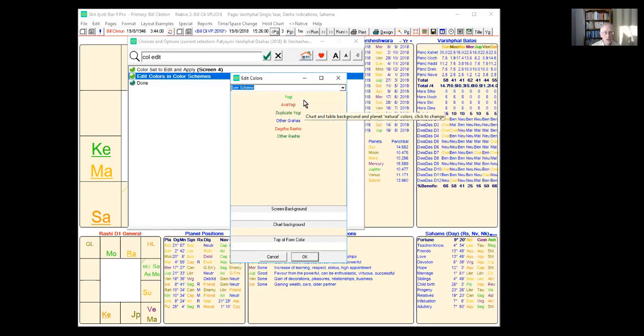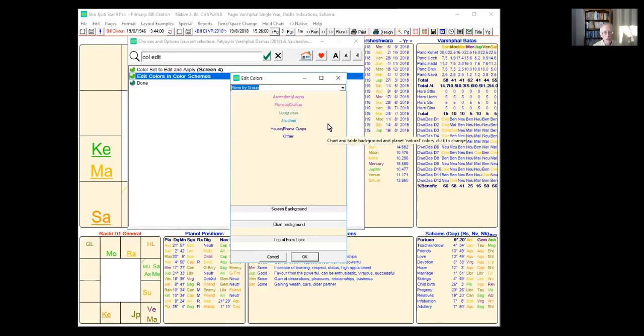So these are color-coded by yogi, apayogi, duplicate yogi, and other factors, Dagdarashis, and so forth. Then there's a systems approach, which is based on being functional benefic or functional malefic, or afflicted, most malefic. And then there's the mono by group.